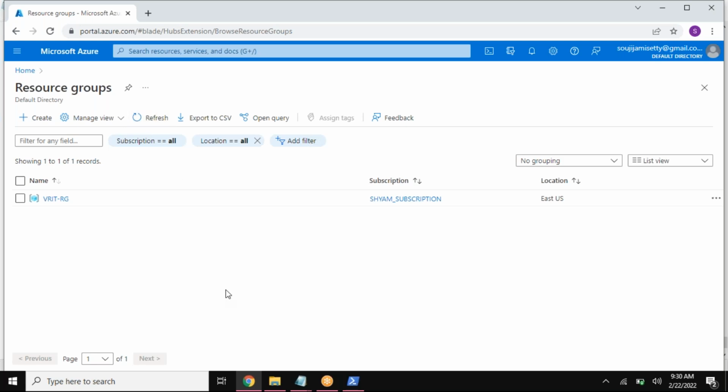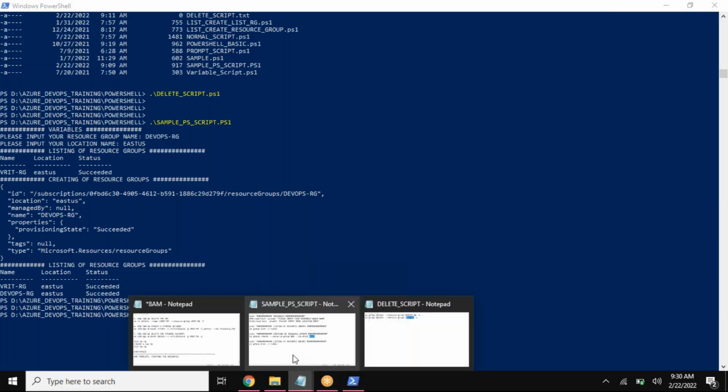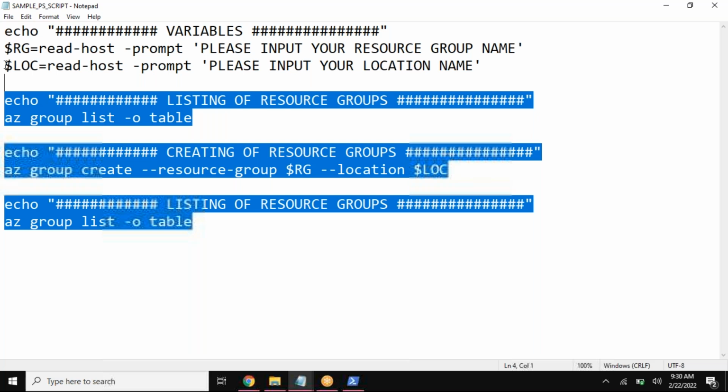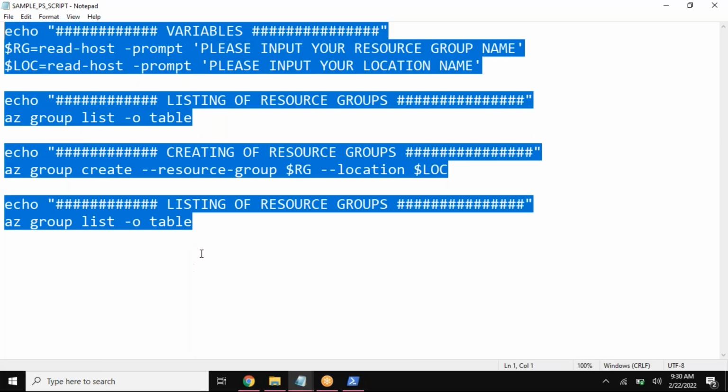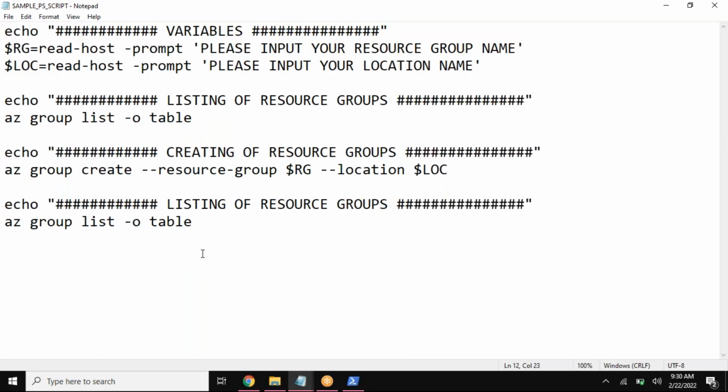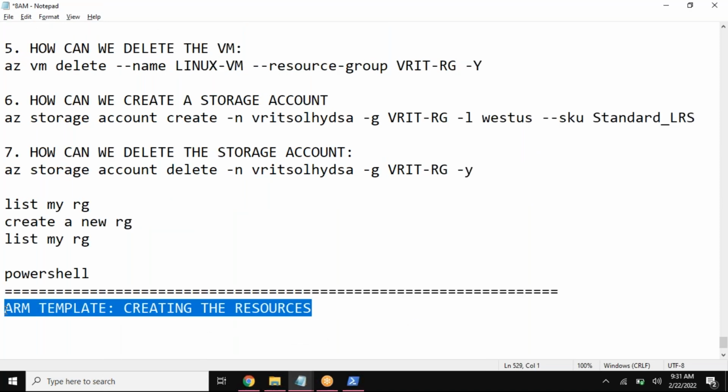But generally, from a real-time perspective, nobody goes directly to the portal to create resources, or runs AZ commands like this to create the resources. All these were to understand the concepts, which will make your path to the new concept called ARM template. So ARM template is the actual way you work in a real-time perspective.